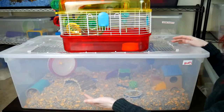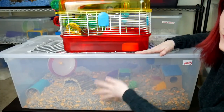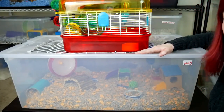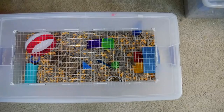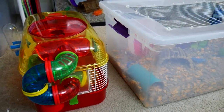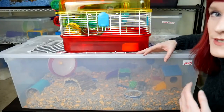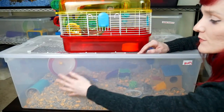Now for the comparison of a tiny cage to a much bigger cage. This bin cage is at least around 450 to 500 square inches of unbroken floor space that I purchased from Target for around $16 — currently raised to $16.99 last I checked. All I did was cut the top off, made ventilation, or you can poke holes with a power drill. You just have to make sure it has enough airflow so it doesn't become stuffy and humid, because you don't want your hamster to overheat.